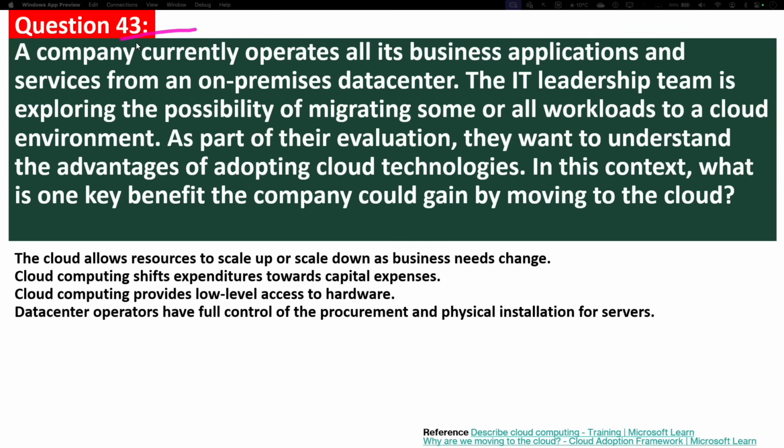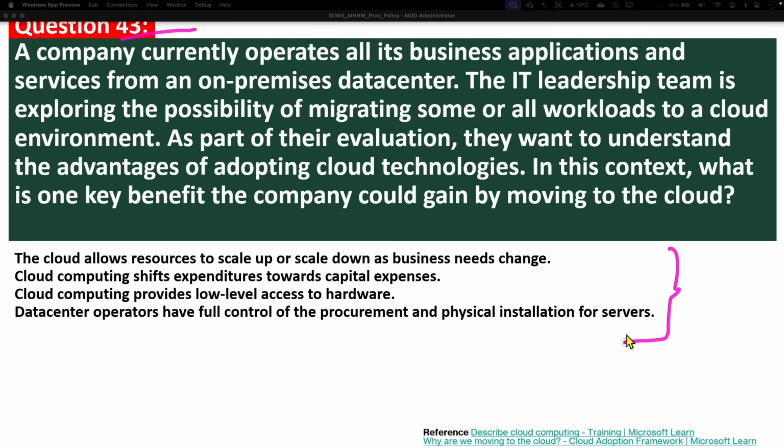Let's look at question number 43. A company currently operates all its business applications and services from an on-premises data center. The IT leadership team is exploring the possibility of migrating some or all workloads to a cloud environment. As part of their evaluation, they want to understand the advantages of adopting cloud technologies. In this context, what is the one key benefit the company could gain by moving to the cloud? Pause the video and read these four available options and see if you can guess the correct answer.